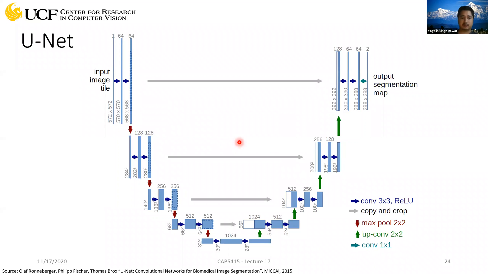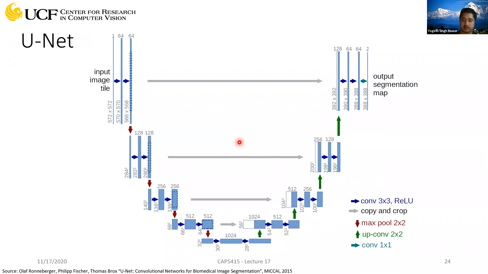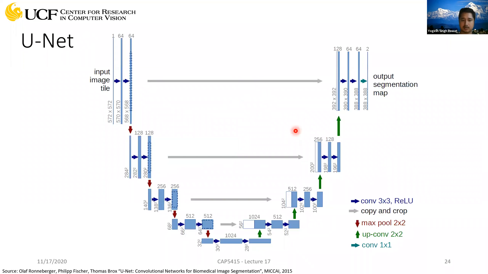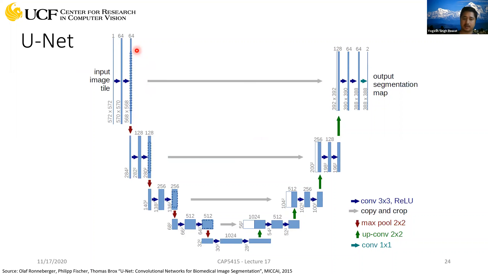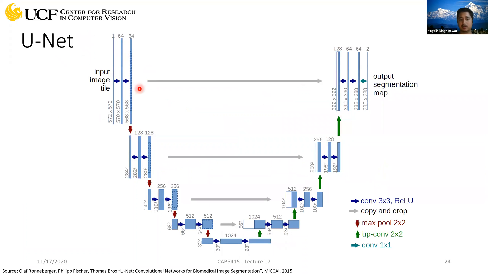Then there is another interesting architecture. Most of the time, we use a combination of U-Net and SegNet. We don't use pooling indices; we just take the features as-is and use interpolation upsampling instead of unpooling. And instead of discarding the input feature maps, we take the full feature map and concatenate it — which is possible if the resolution of feature maps at that level matches. That is the case for SegNet where resolution is maintained at corresponding layers, but in U-Net, resolution is not maintained as convolution is performed.